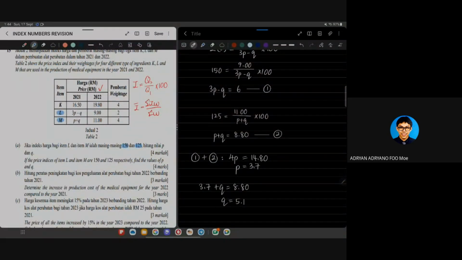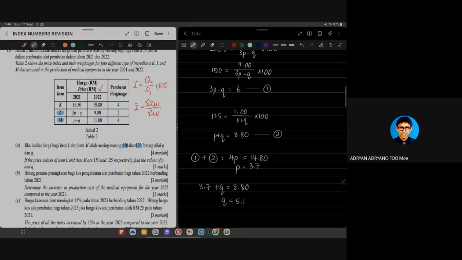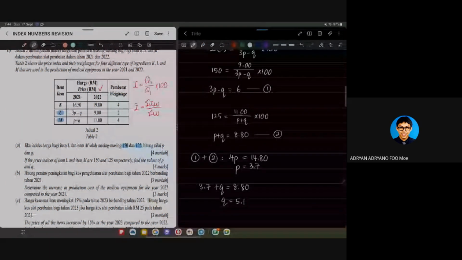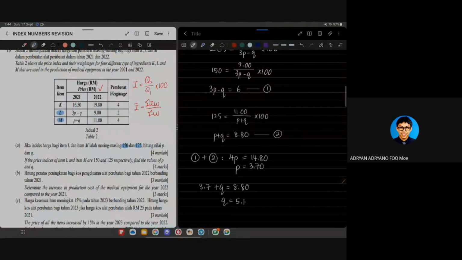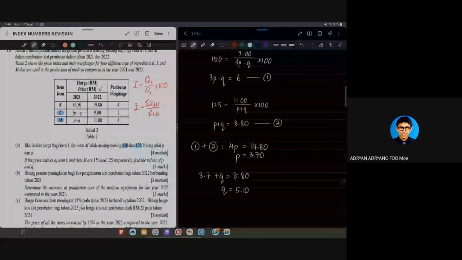Usually index price rarely comes out as fraction. We always want decimal. If it is a fraction you can change to decimal, then you take 2 decimal places. Usually they won't come out as fraction. I have not done any price questions with fractions. Okay, here I can write 3.7 and 5.1. Why? Because it is 3P minus Q. P and Q are the variables, the unknowns. But I still encourage the safest, 2 decimal places. Okay? So this, how do you get your marks?